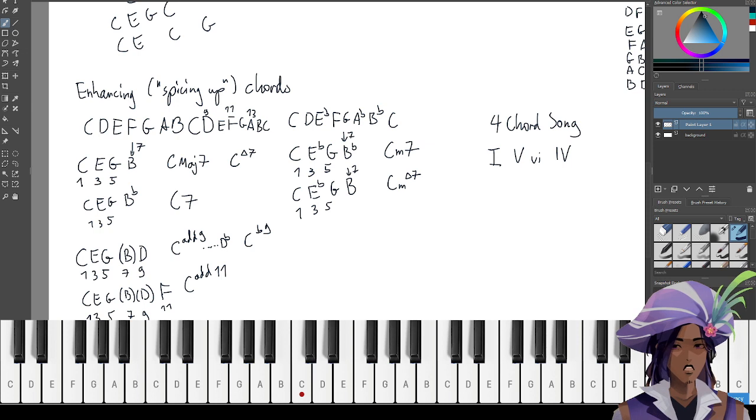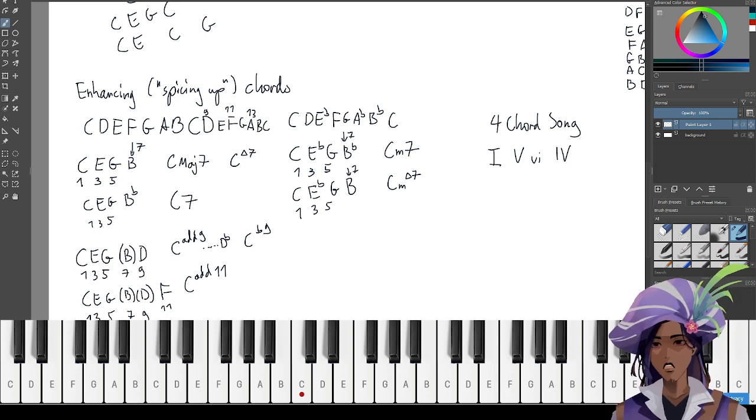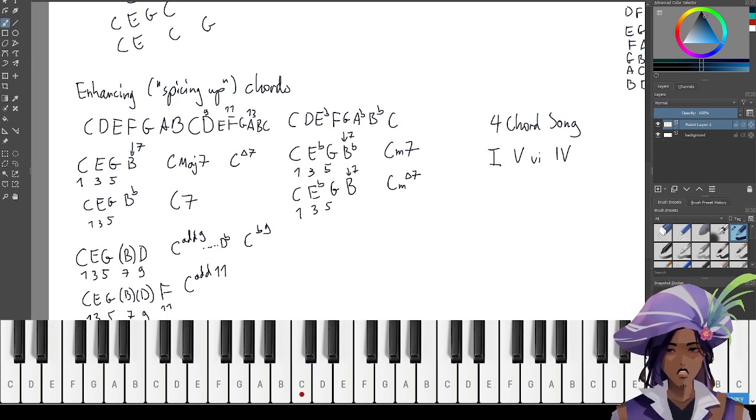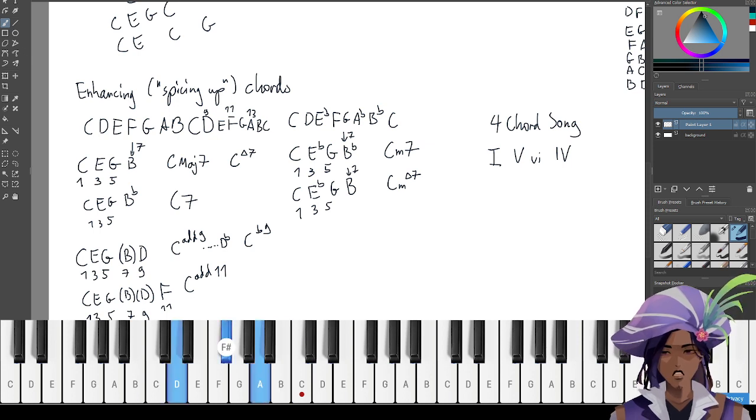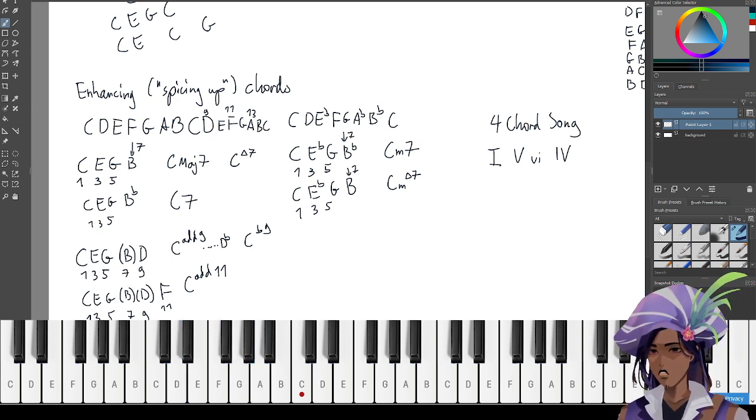So let me just get these 4 chords. Where's my piano? My piano is here. So the 4 chords are, as an example, a D, and then an A major. Let me get this right. How do they play this?